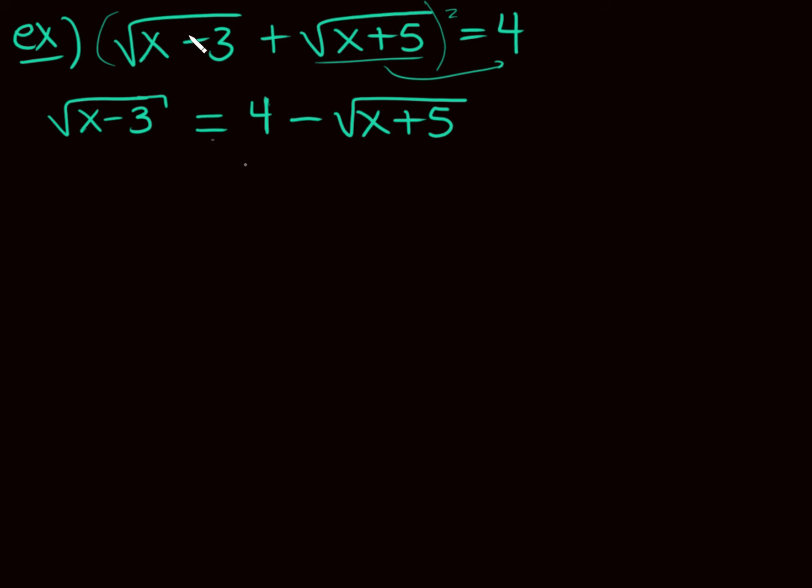I would have to FOIL that whole sucker out. Now, granted, I'm going to have to FOIL this whole sucker out right here, and it's going to be a little bit gross, but at least I have one term that doesn't have a square root in it. Okay, so let's square both sides.